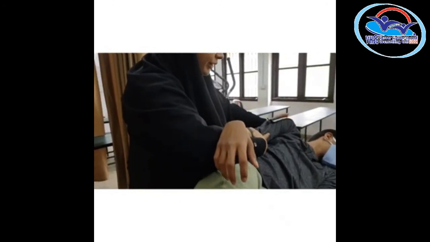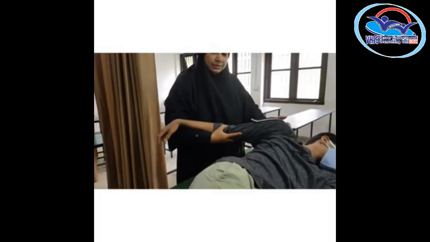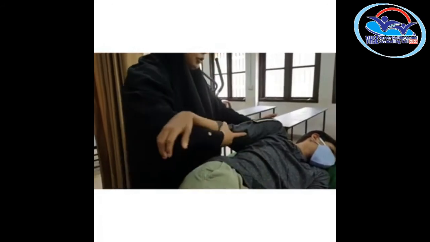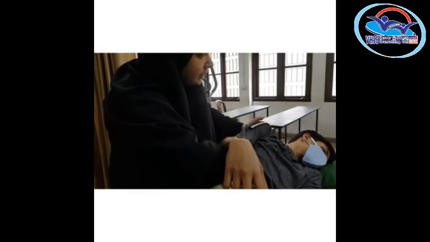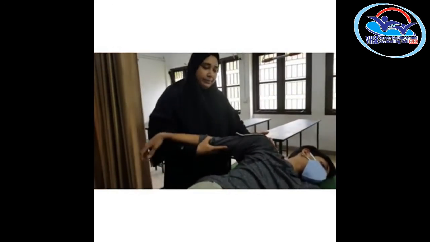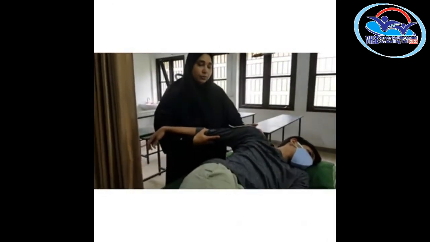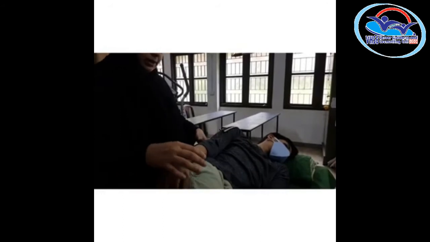We are doing this on a patient who is suffering, so we need to be empathetic. I am doing this on a model, but when doing it on a patient we need to understand his situation. It should never be painful, it should be calm and soothing. Okay, so each movement you will do in complete available range of motion. Okay, so now we completed the shoulder.